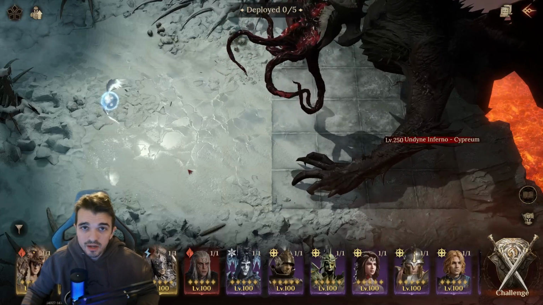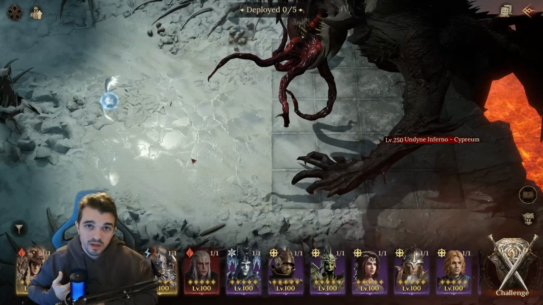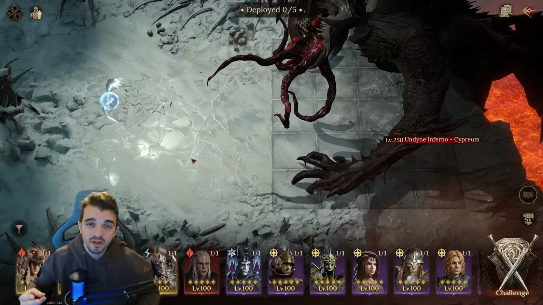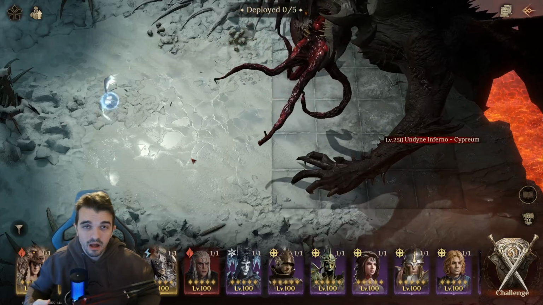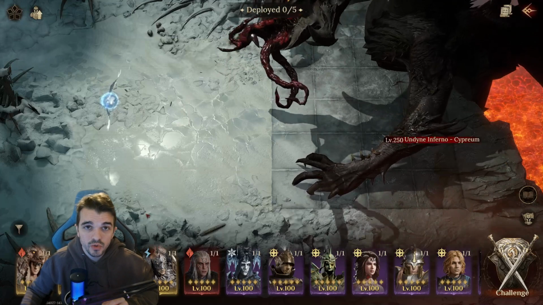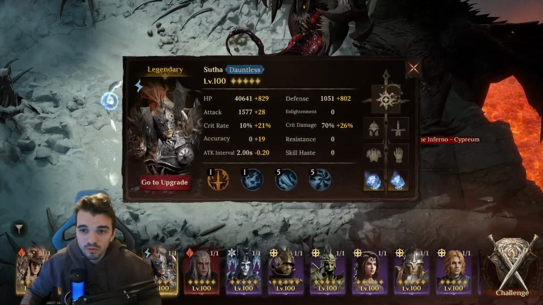You just need to use a tank if you need him for any reason, like Garius for healing, or another tank that can inflict some debuffs. So ideally you want to have 3 DPS, 1 support to cleanse all the debuffs, and 1 healer. And for this boss you really want to use 2 of the epic artifacts. So let's have a look.